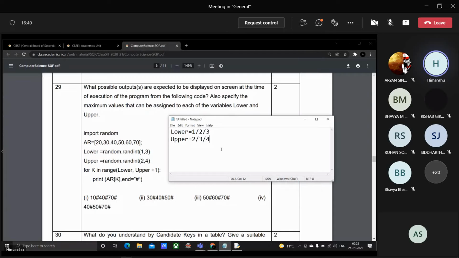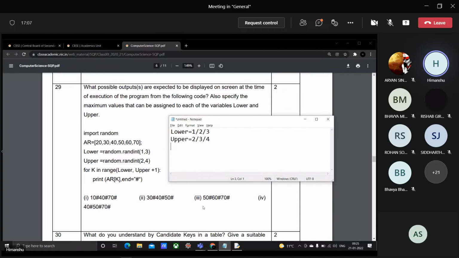Okay, we have two variables, lower and upper. The values of upper can be 1 or 2 or 3, anything out of these three values. Now it says that we have to apply a loop from lower to the value of upper. But we have to see how many times this loop is running, because we'll be selecting the values of lower and upper on that basis only.